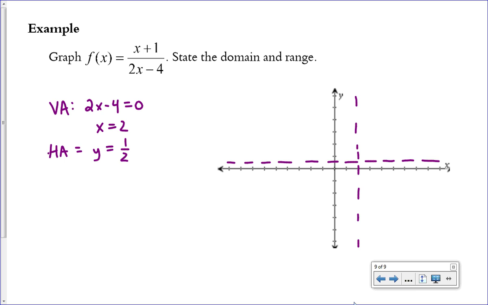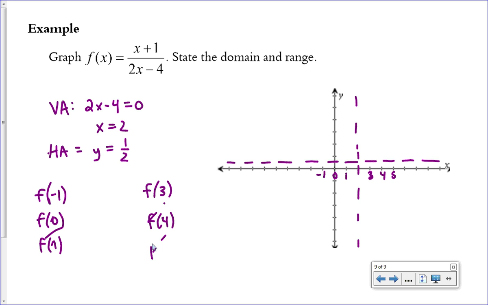And so when I plug in a few things to the left and to the right, I'll figure out where these branches need to be. So immediately to the right of this asymptote is 3, 4, 5, a few numbers on this side. And immediately to the left we have 1, 0, negative 1. You're going to want 2 points, maybe 3 points to either side to really get a good picture of this curve. So maybe I'll plug in, and you can use your calculator if you have one to get these points. You're basically just evaluating f of negative 1, f of 0, and f of 1. And then you want to evaluate f of 3, f of 4, and f of 5.